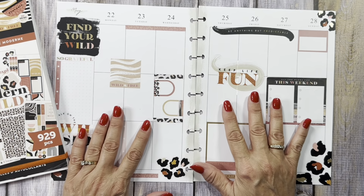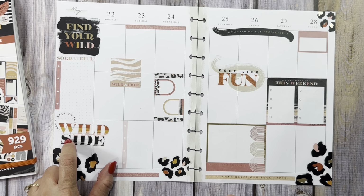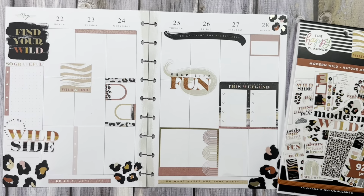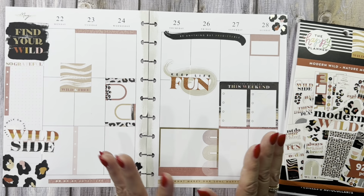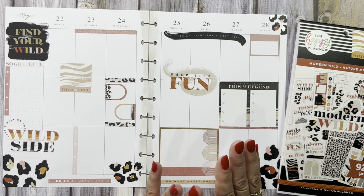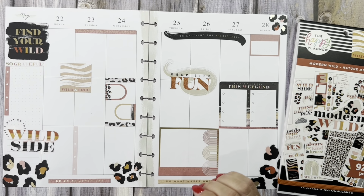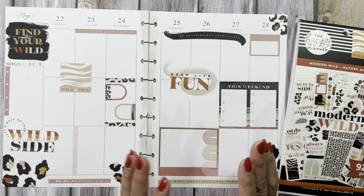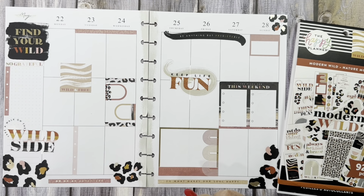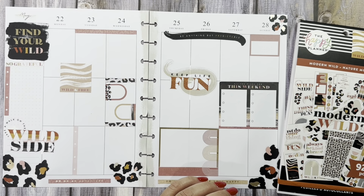That is modern wild. Because we gotta take a walk on the wild side sometimes. I hope everyone has a great week. I know a lot of kids are probably almost out of school, depending on where you are in the country. I know here in Florida, school ends in May, but I think some places might go through into June. So it's in the winding down time, and it's probably very busy because they always have all those end of the year activities. So I hope you guys are having a good week and making good memories with your family.